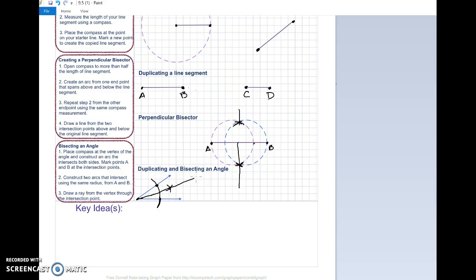So those are the basics, just to help you get familiar and comfortable with bisecting and creating perpendicular bisectors, duplicating things, and that's all we're going to do today. So there are maybe some key ideas that you want to remember. For example, that the compass measures the radius of a circle, and that whenever we're going to try to make intersecting points or intersecting arcs, we want that radius to be the same from the 2 points. Often we do things from opposite ends, don't we?